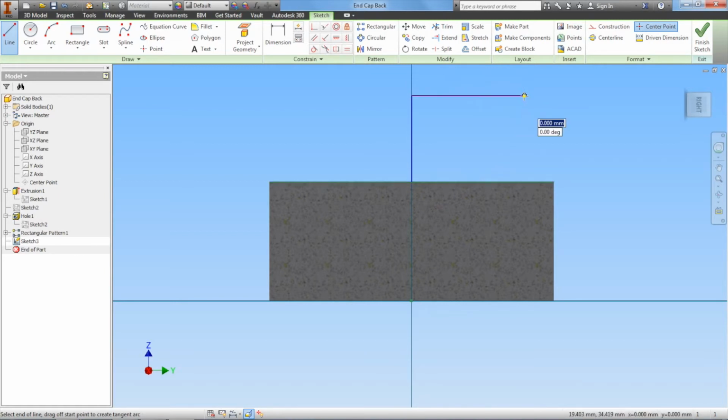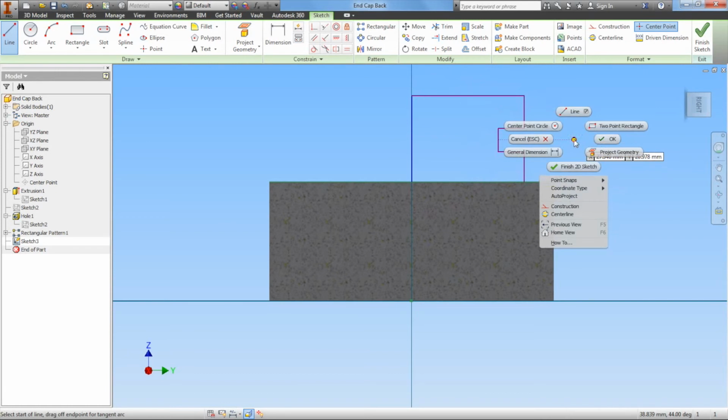So left click again. Now I want to come down and left click. I'm going to go over to the left, left click, come down, left click, go over, left click, 90 degrees. Because I have a projected line, when I get close to this edge here, it's going to snap. You can see as I get close to the edge, it snaps to the edge. So I can left click here. I don't have to draw this line here because I have that projected line. So I want to get out of this line mode. Right click, click OK.